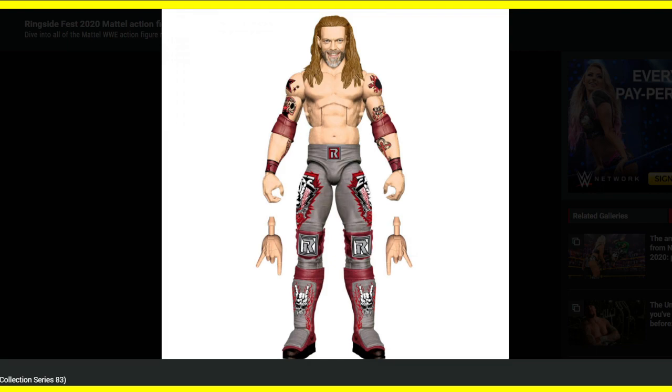This is Edge. And again, we were just talking about that Drew McIntyre could be based on the Rumble. This is definitely based on the Rumble. Look at Edge here, his return when he came back at the Royal Rumble. Obviously, he'd make some appearances on Raw over the following weeks and then have that last man standing match at WrestleMania. This is a bang up-to-date Edge. You can tell by the slight grey in the beard, which is really cool. Of course, this is just a computer-generated image.